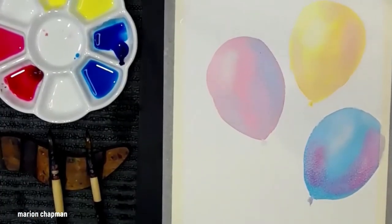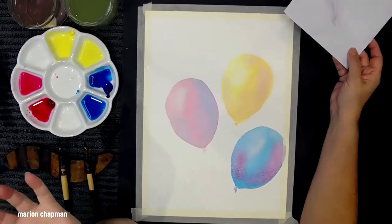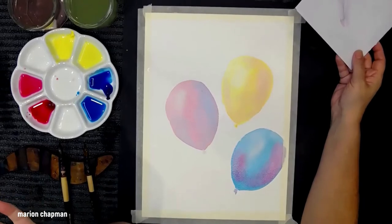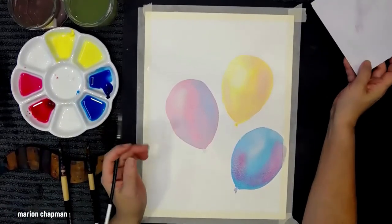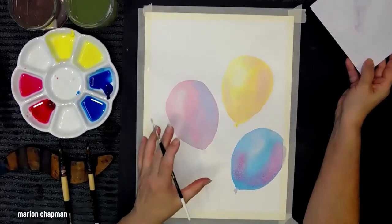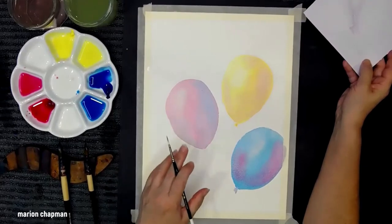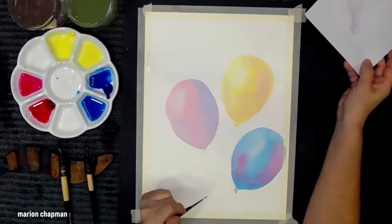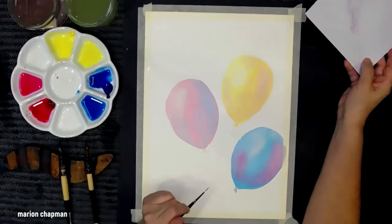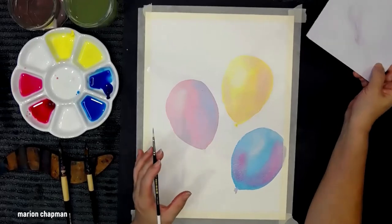Okay, I've got three balloons now and they're the perfect subject matter for watercolour because they're light and transparent and really, really beautiful. I'm going to let that dry and then over the top of those balloons I'm going to put in some more balloons. All of the strings I might leave till the very end and then I can decide where the strings are going to go and whether or not you see them.